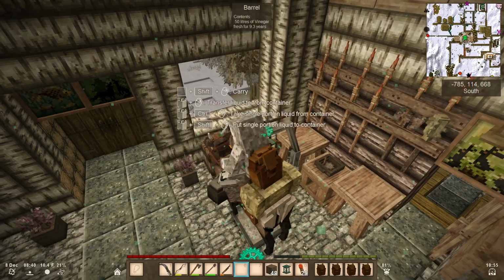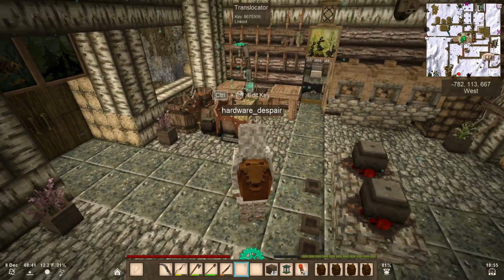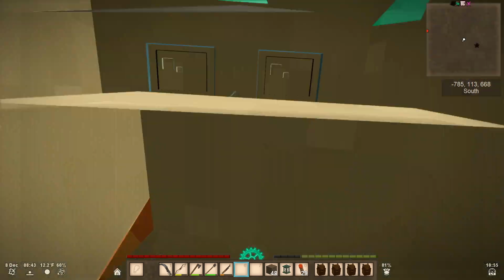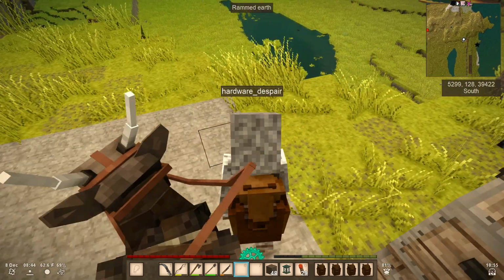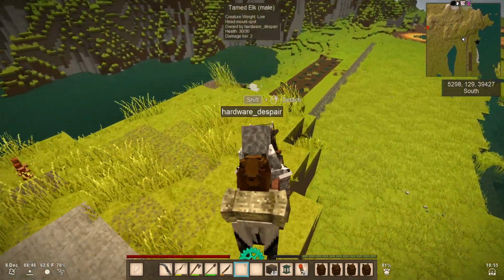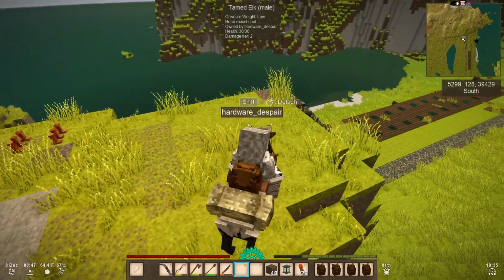I don't think it's working. Oh, okay, that worked. All right, let's go. Okay, wait, now we need to get him. There it is. Get back on him quick enough. Hey, we did it. Because I think if we leave him there too long, he'll just warp back.